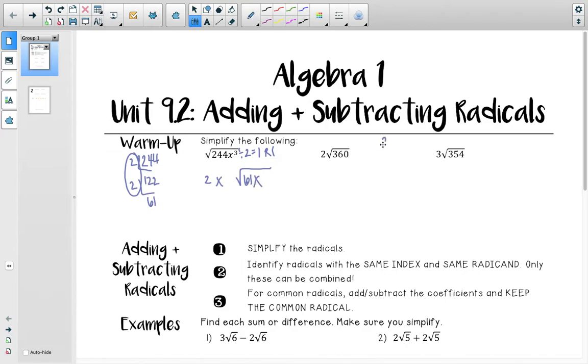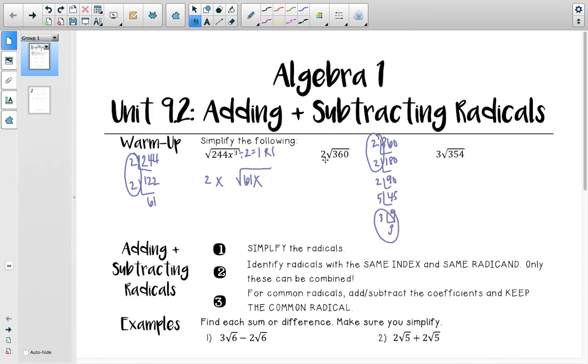Okay. So 360, divide that by 2, and you get 180. Divide that by 2, and you get 90, and you divide that by 2, you get 45. From there, you have to divide by something else. So I picked 5, and that's 9. And 9 needs to be divided by 3. So there's a pair there.